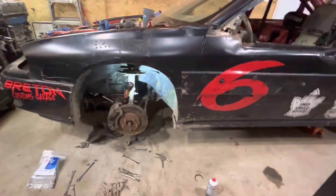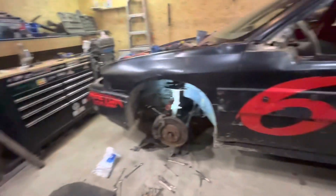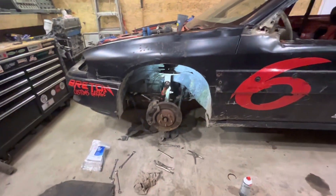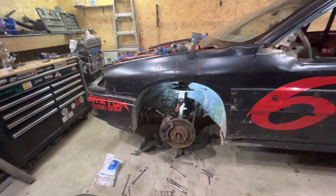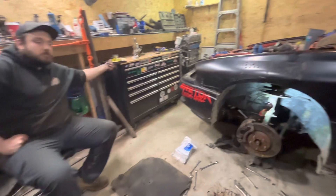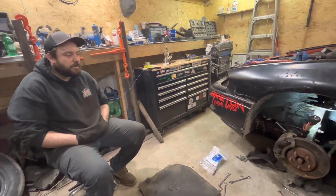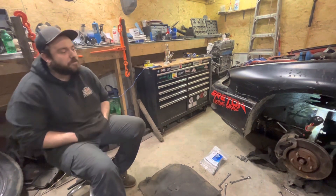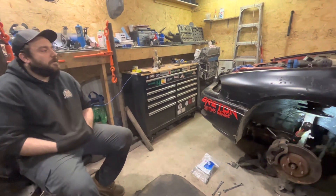Well guys, it's been a pretty crazy day here. We got a bit of work done on the number 6 car and a little bit on the number 41 car. We got a new brake line, just got the brake off, and Ryan did some front end adjustments. We're just waiting for the lateral links now for the rear end on the 6 car — they come in Monday, we'll button her all up Monday night and have her finished off by Tuesday.